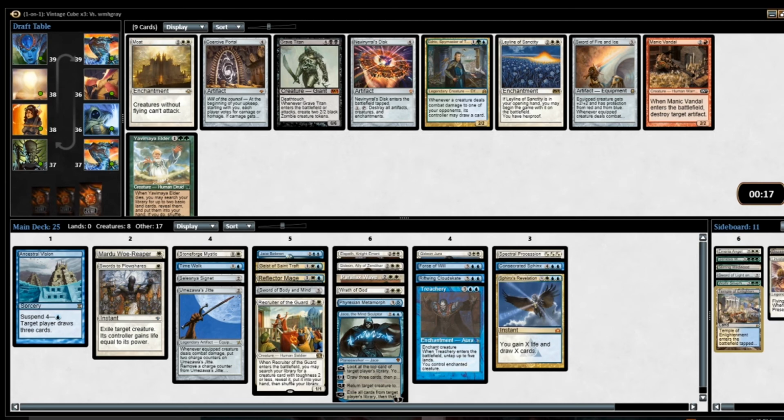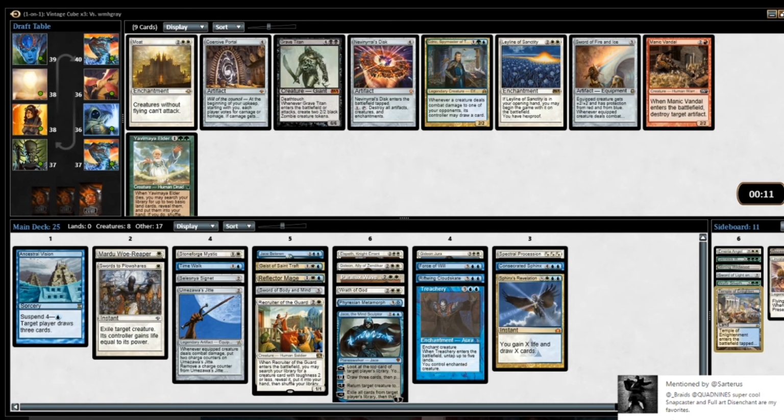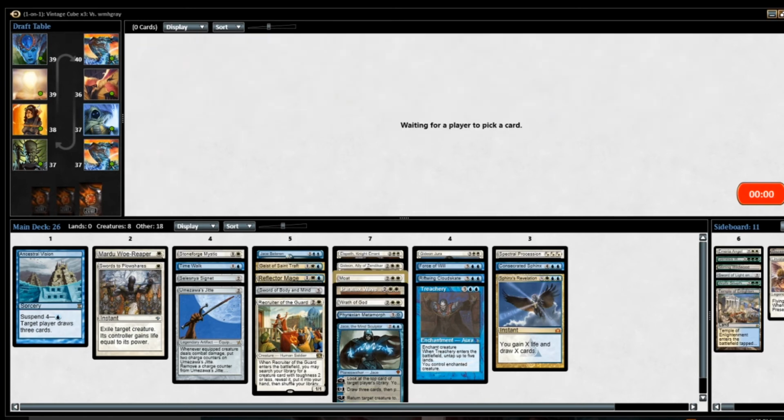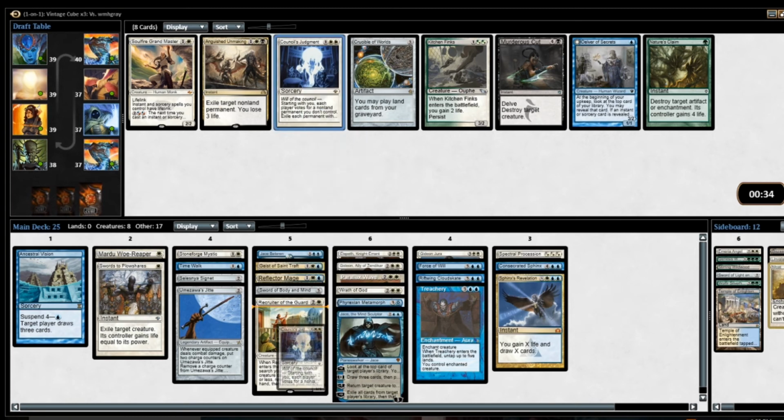Nevinyrral's Disk blows everything but Planeswalkers. And then we got Sword of Fire and Ice, which I'm not getting another sword. Just not going to happen. I'm going to take Moat, but I'm going to put it in the sideboard. Council's Judgment, just in case I'm up against True-Name Nemesis or something like that.